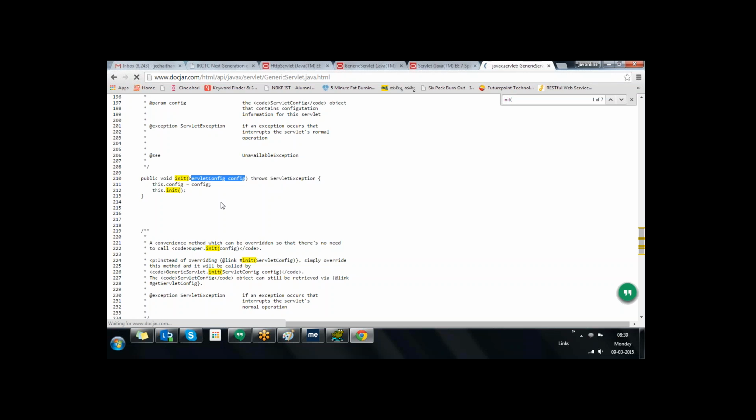The second init method is considered to be the much more convenient method.